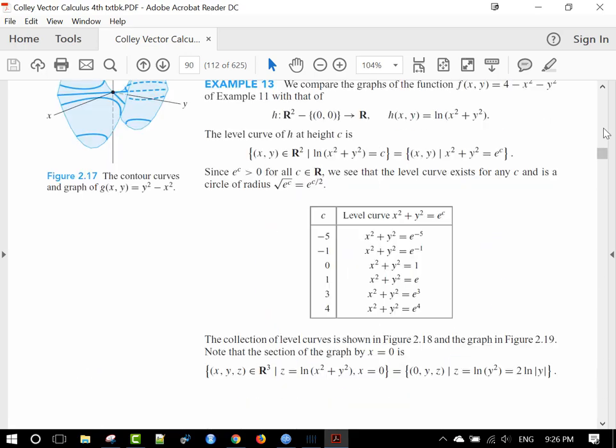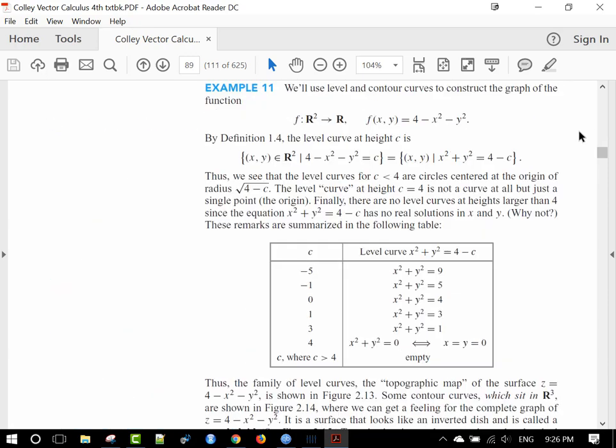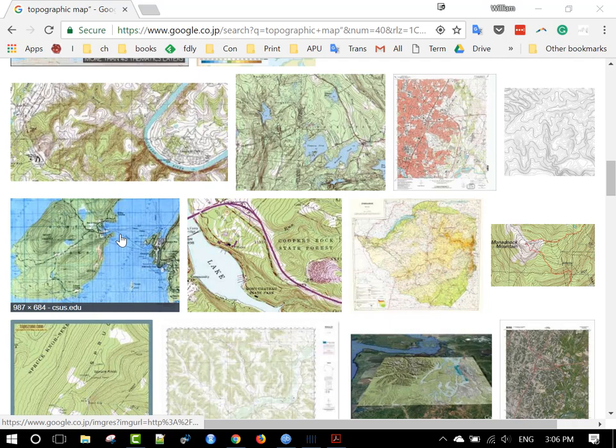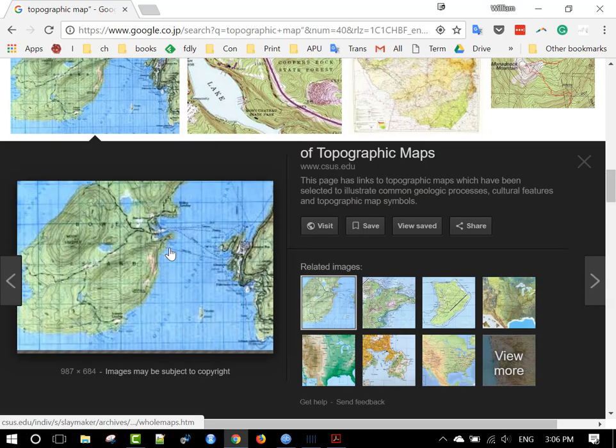So anyway, if you look at a map of an area, sometimes they'll do that, and those will indicate the different heights. Okay, so maybe this is an example of a topographical map, and you can see these lines, and I think everybody knows what this means. It means that every point on this curve, for example, has the same height. So it's indicating the height of the land.